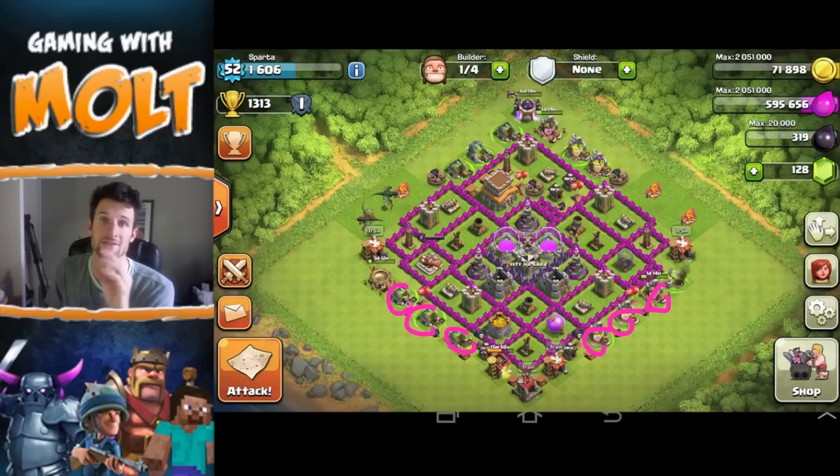You want to spread them around and do like gold mine, barrack, elixir collector, barrack, gold mine, and so forth, so that way people can't just come in and pick everything off with a bunch of goblins. It'll be a lot harder for them to get your loot if you're gone for 5 hours or something. But overall, Sparta looks pretty good.